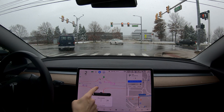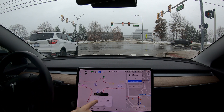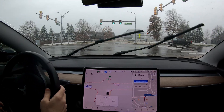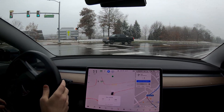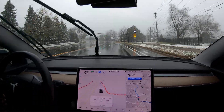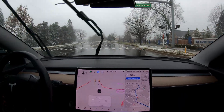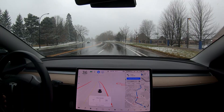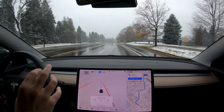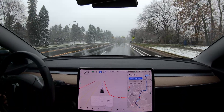Waiting for our turn. It does see this car making that left. Car comes to a complete stop - it says it's creeping, checking for visibility, but it's not really moving. Now we have a green light and it's just going to go - that's great, it is time to go. Really nice right turn. Going through that yellow - I think that was the right decision, we were pretty close to it. The streets are wet from the snow, but the car is handling the wet roads really well.